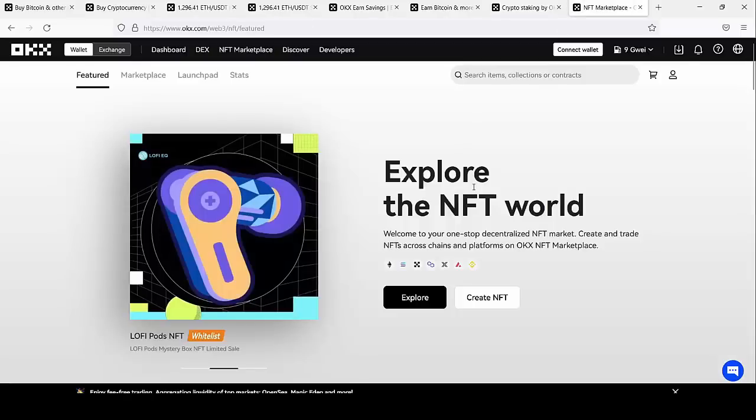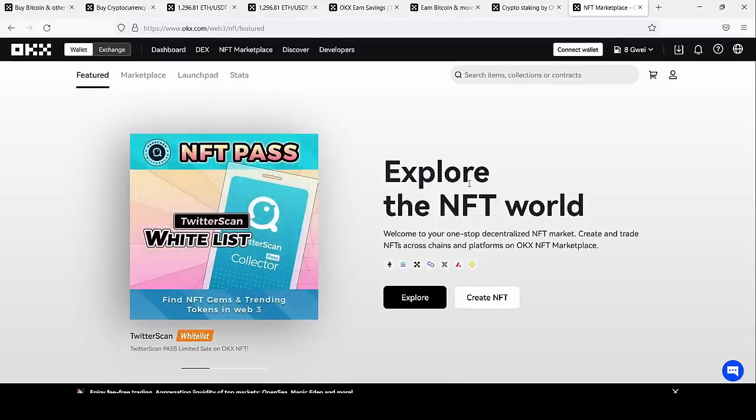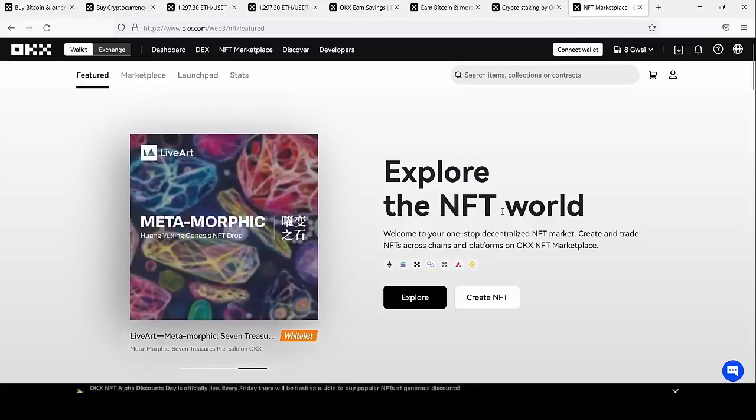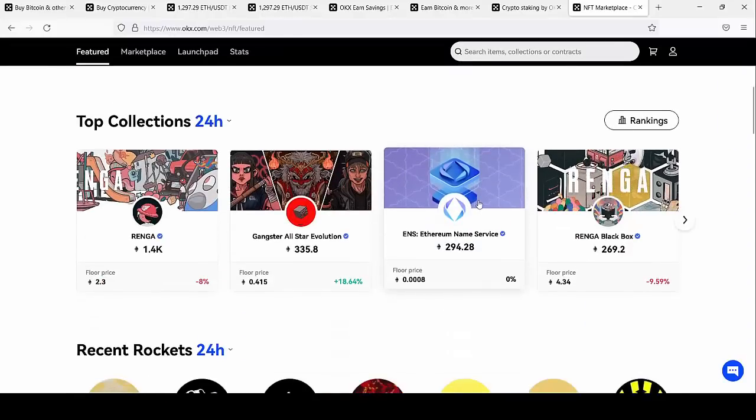And the next way of making a profit on OKEX is NFT. So this is something new. You can basically trade NFTs, make an investment in non-fungible tokens and make a profit on it. So for example, there is a marketplace and there is a huge amount of NFT collections. There are different games, different artists, different art pieces, and you can buy one of them and wait for the price to increase.